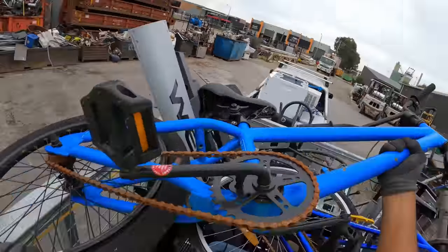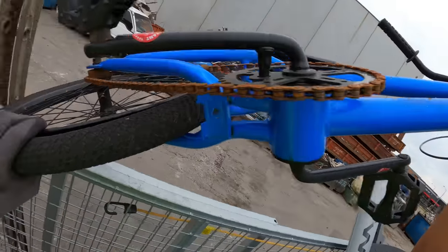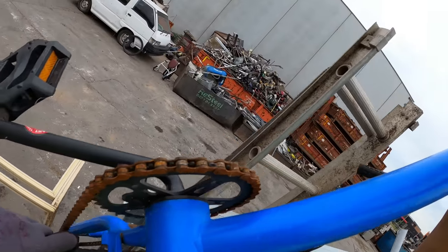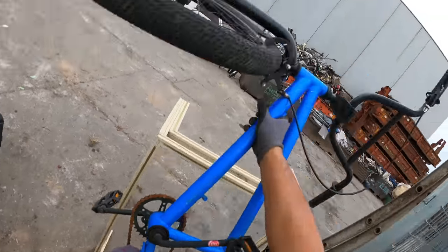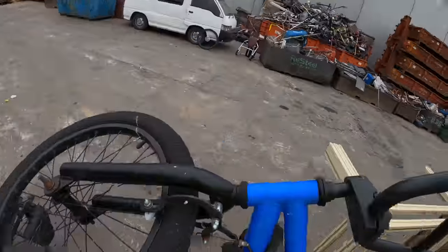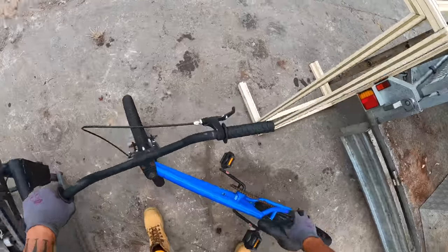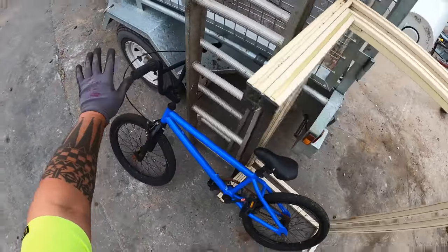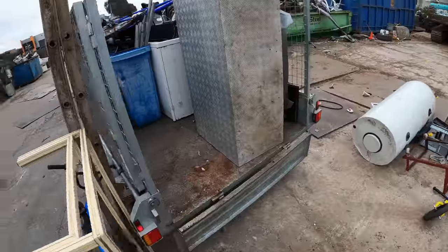Bike. I'm gonna keep this one. I think it's a decent bike. Get off me. Come on. Oh my gosh. Okay.